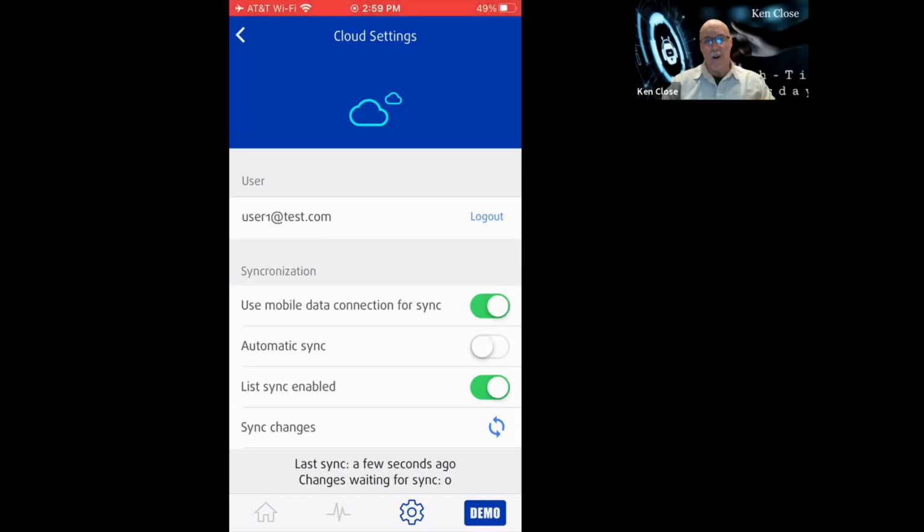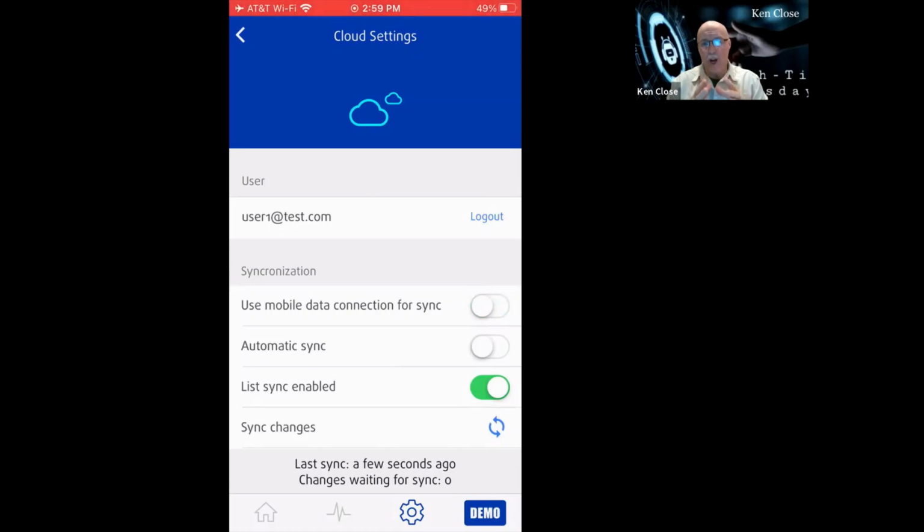That's simply how the app uses the smart device, the cell phone or the tablet or whatever, to synchronize or transfer any data to the cloud and from. So we're not going to be doing any of that really. So you can turn that off. You don't need to use the cellular data, so turn that off. Auto sync you can have off. I would leave the list sync enabled, so that the list will stay within the app while that user is using it.